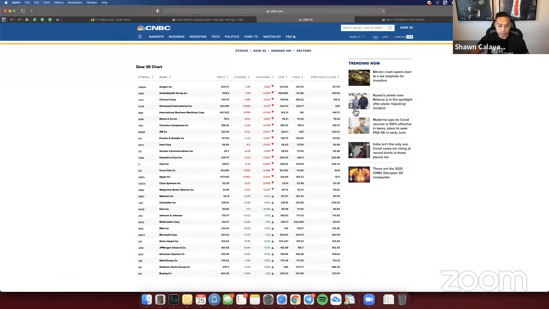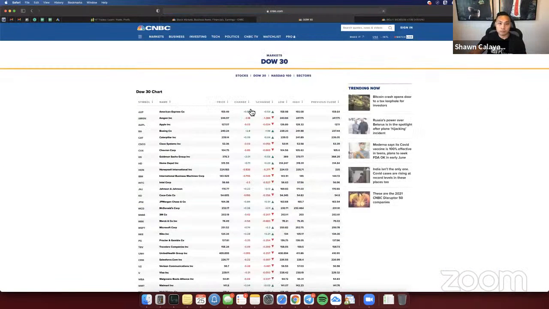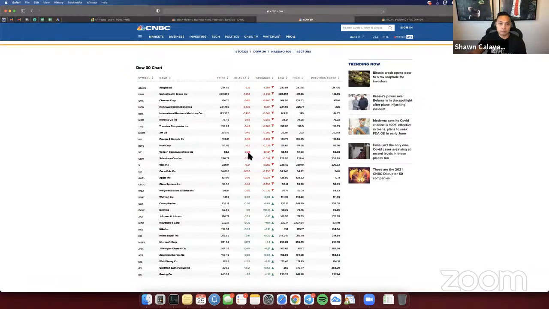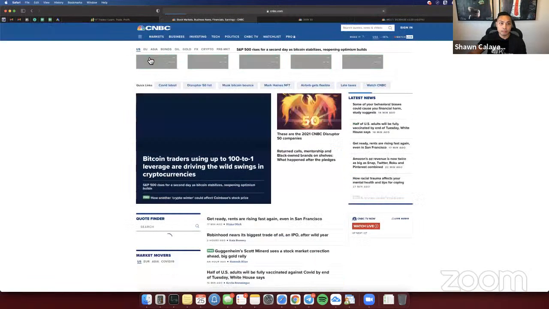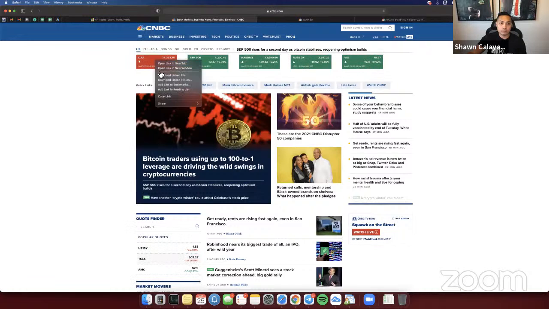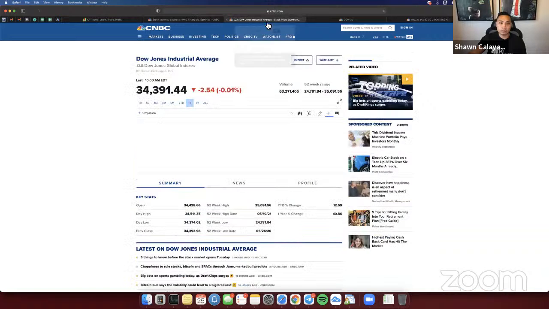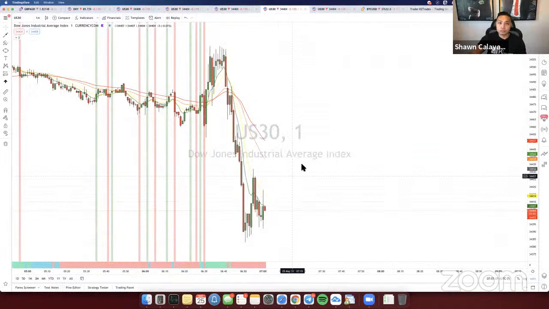Let me go over here and check out the index real quick to see where it's going. Yeah, so looking at this here, it's still pretty flat, right? If you add these together, you could even pull this up over here. It's down only negative 0.03, or like negative 2 points right now for the Dow. It's not really one-sided at this point. But we'll see where it goes from here.